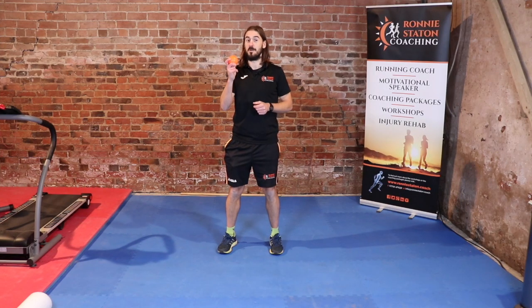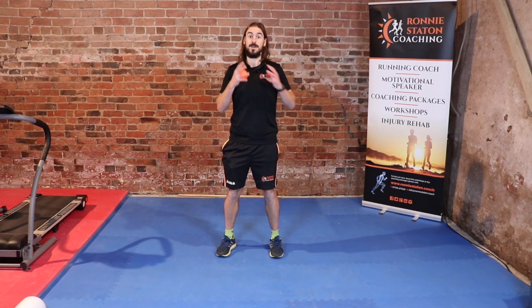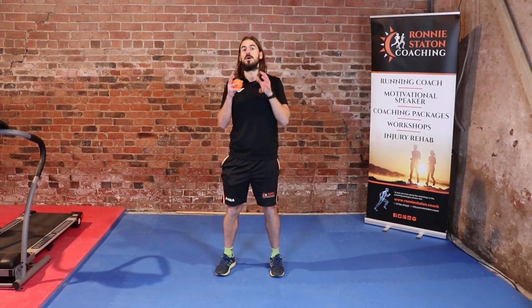Champions. So this time we're going to progress things on from the ball release, from the glute release. So we're looking at healthy hip function again, just like the previous week, but now we're focusing less on the adductors and more on the glutes.